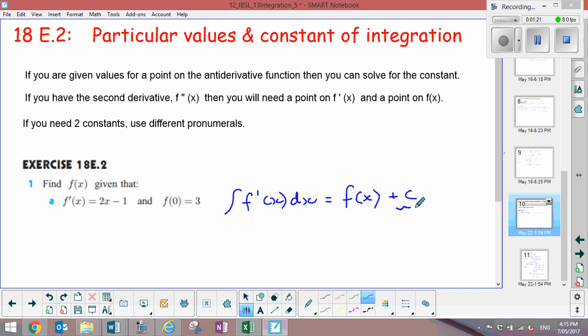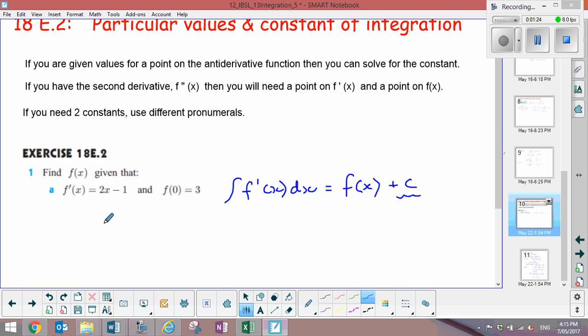So we don't know what that is. That's what we're trying to find out. So let's now integrate our 2x minus 1. And remember, we've got two terms here, so we need our brackets around, dx. Integrating that, we're going to add our power. This is a power of 1, so we're going to add our power of 1 to make it 2x squared. And we've got a 2 in the front of that, we divide by 2 because that's our new power, minus integral of minus 1 is x plus c.